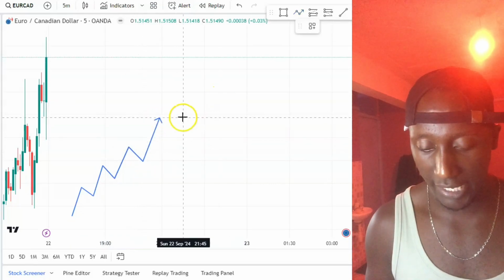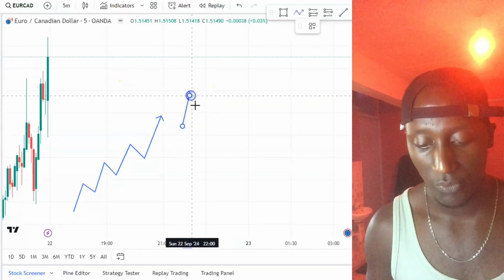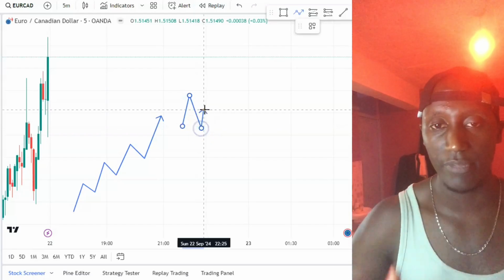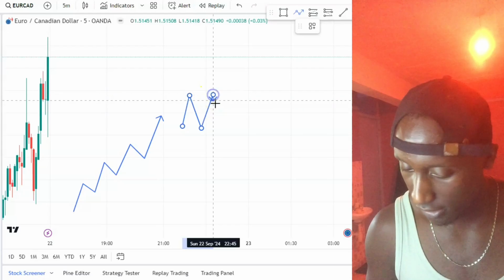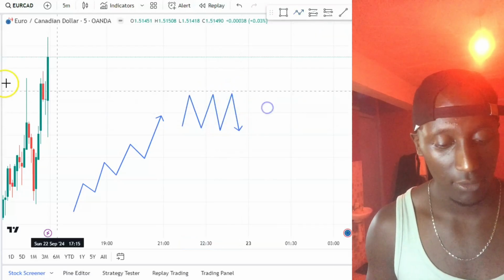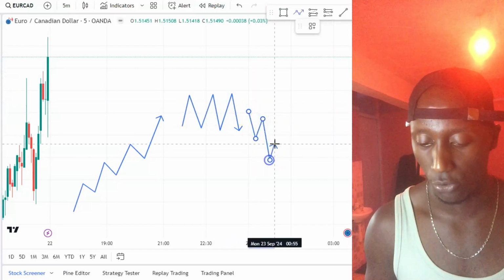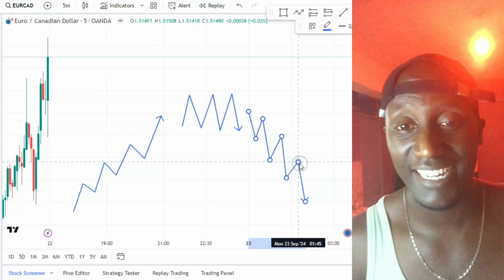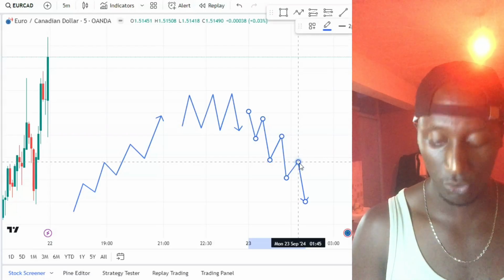Or we will stay in a trading range. A trading range is just price oscillating between a high and a low. It's not breaking out, it's just staying within a box like that. And then we can have a downtrend where we have a series of lower highs and lower lows. How would you know we are in a trend if you don't know how to interpret the candles?